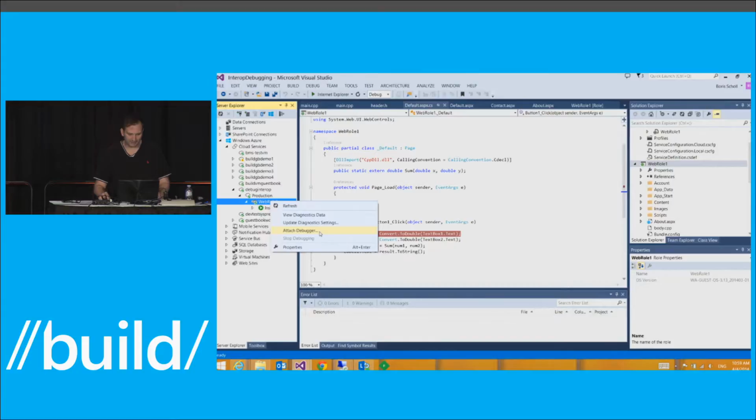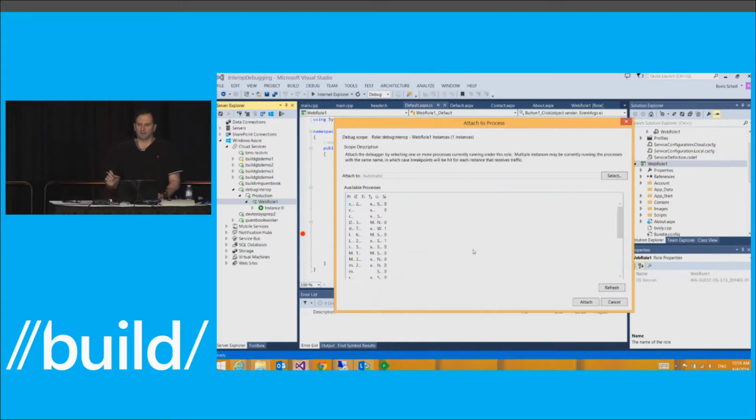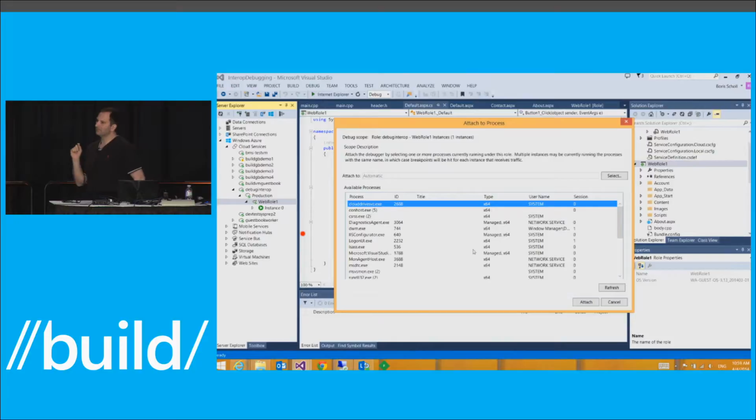Let's go to attach debugger. So in the previous releases, based on your role, we attached automatically. Let's say you're in a web role, we attached automatically to W3WP and to WaIISHost.exe. Right? But now we've gotten feedback that in worker roles or even in web roles, you might install some software during startup tasks and they're running some processes, you want to debug them. Right? So what we do now is, we bring up that attach to dialog, and for developers, that's the familiar dialog that you get in Visual Studio.